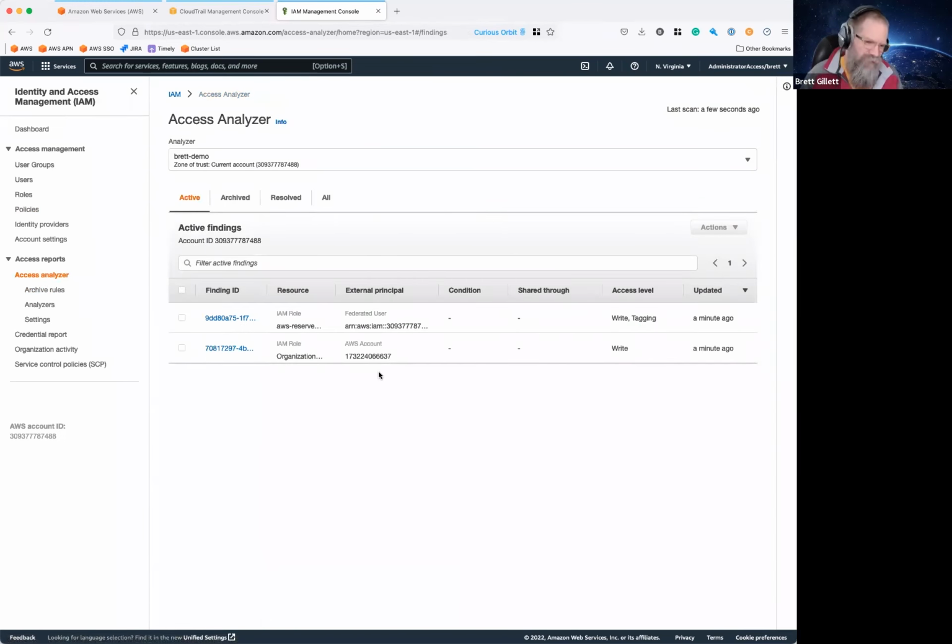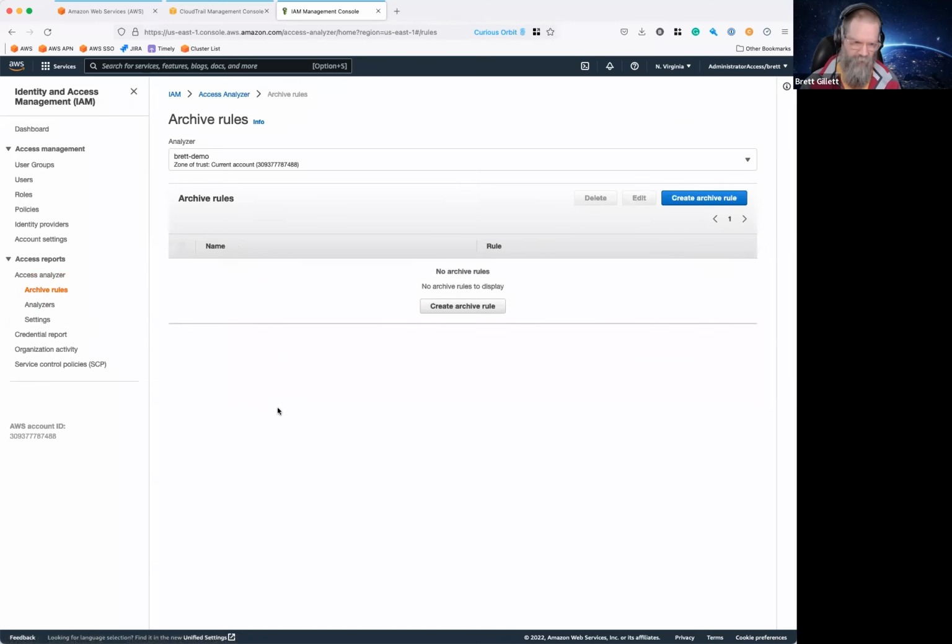Because what we're doing there is we're saying, hey, we know what this is. This is okay. For all of these, actually, I could mark these as archived because I know what they are. They're part of our organization's deployment. One last thing I'll mention here are, you'll notice archive rules. So what you could do in here is you could say, okay, if account XYZ has access to this environment, like if I create a new role that has that access, just automatically archive it, because that's another account that I own, and I'm okay with cross-account access between those two environments.